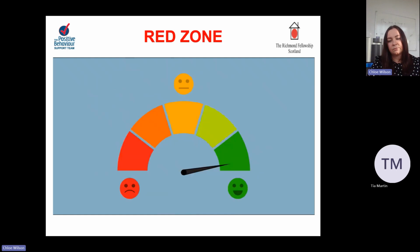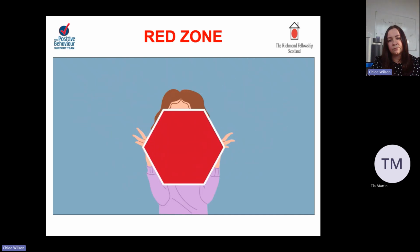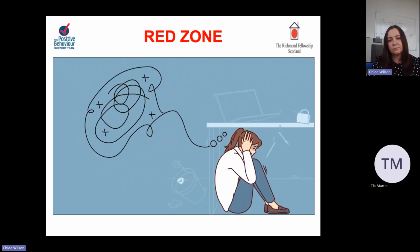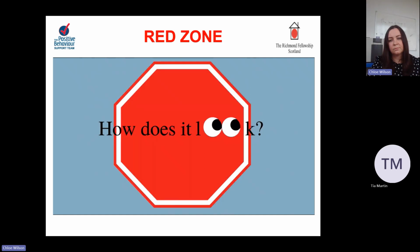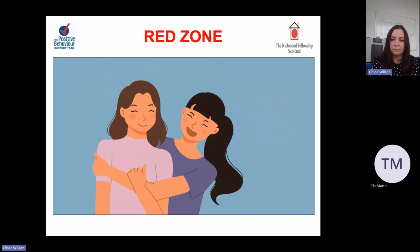And how you feel might be a little bit overjoyed, a bit elated? Yeah. That's another red zone thing, isn't it? Causes you to panic and get fed up about things. True. So there is panic. And you said that you can feel really scared, didn't you? Yeah. Okay. So how does it look when you're in the red zone? So when you're elated, we were chatting earlier about that's when you think maybe you touch staff and want to cuddle them? Yeah, it's when you feel that elation.